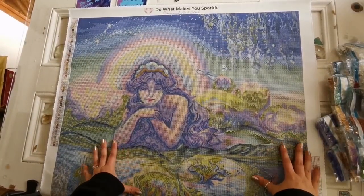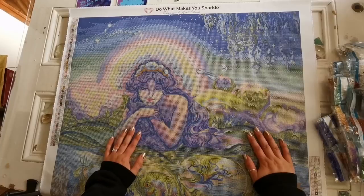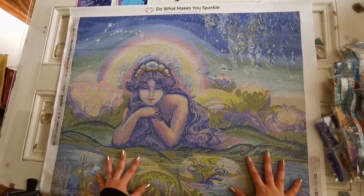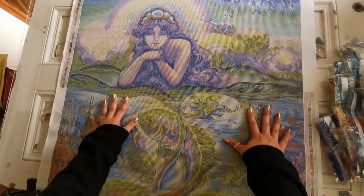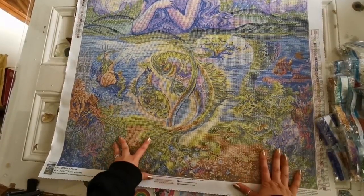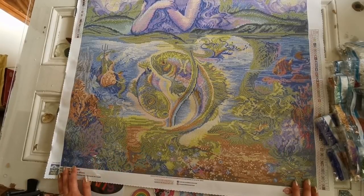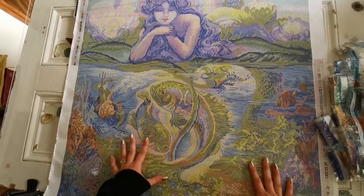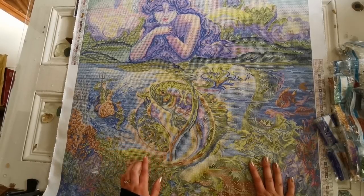So let's go ahead and figure out where these go on the canvas. I'm going to try to do this as quickly as I can, so please bear with me. So the number one is that off-white color. I see some in the dragonfly's wings here. There's not going to be a lot — I do know that.